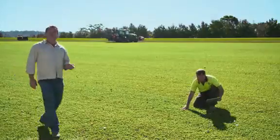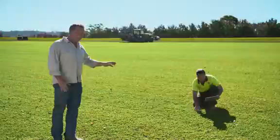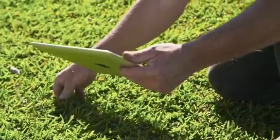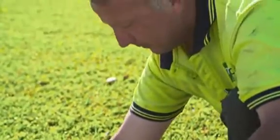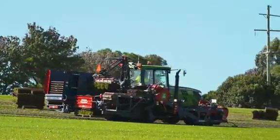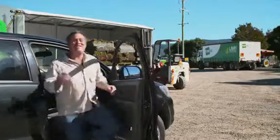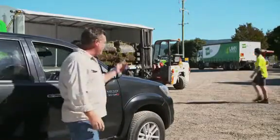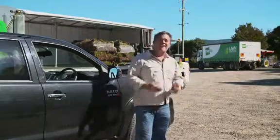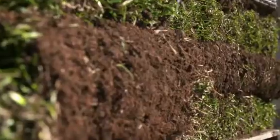When it comes time for a new lawn, we can give our customers some pretty rare assurances. For starters, their turf has to pass a pre-harvest test to show that it's visually free of disease, weeds and pest damage. It's got to be true to turf type and free of foreign varieties, so our customers can be confident about their turf's varietal identity and its purity. AusGAP Certification also includes a strict set of guidelines in regards to staff training and quality control, and equally strict guidelines covering harvesting, delivery and installation.